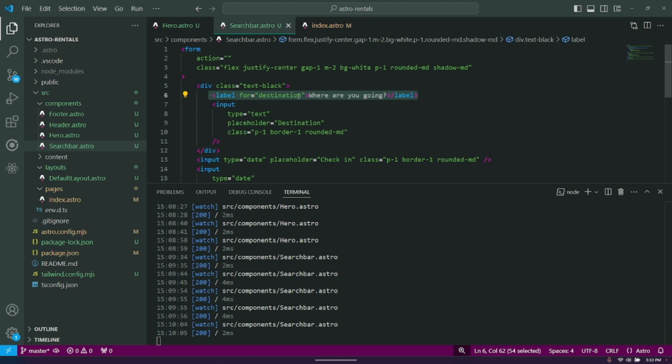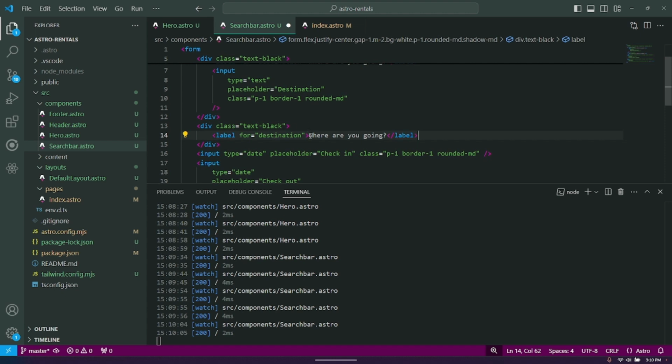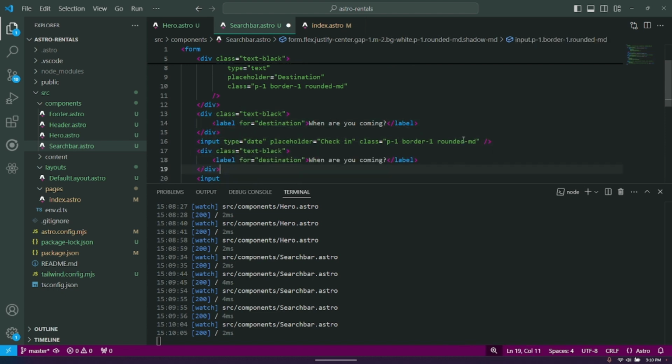And we'll do it the same again. Div text-black. And we'll have a label saying, when are you coming? And we'll copy this and say, when are you leaving?